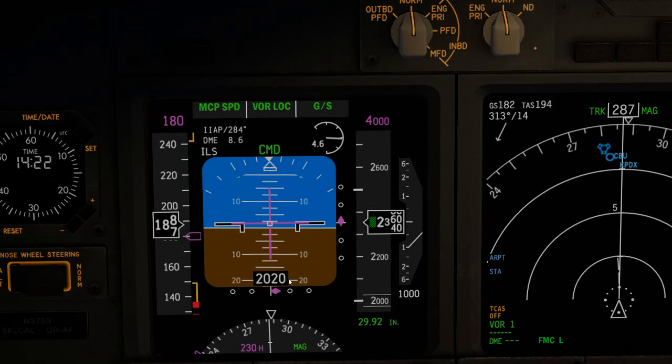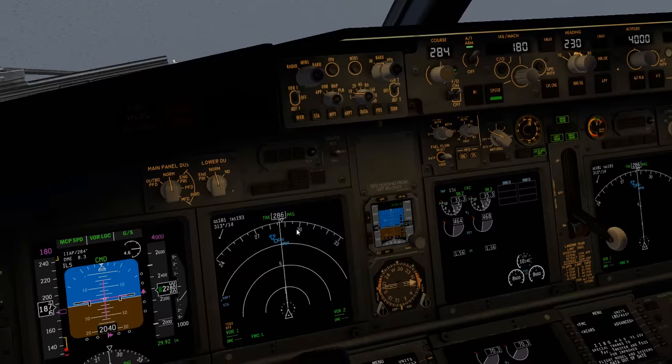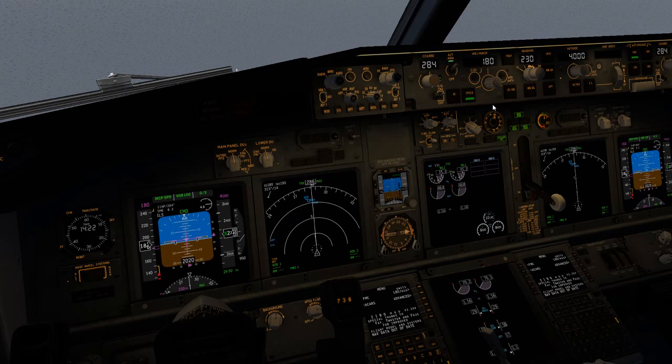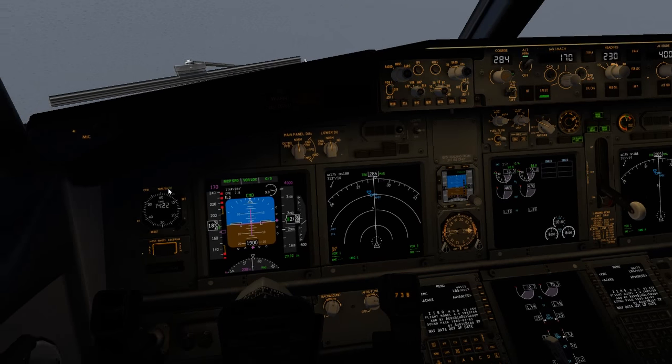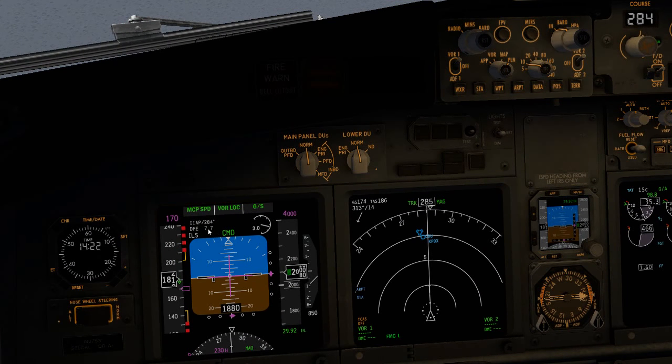We're on the localizer. We're on the glide slope. We're descending down. And we'll slow up a little bit more here. See, we're just under 8 miles away.